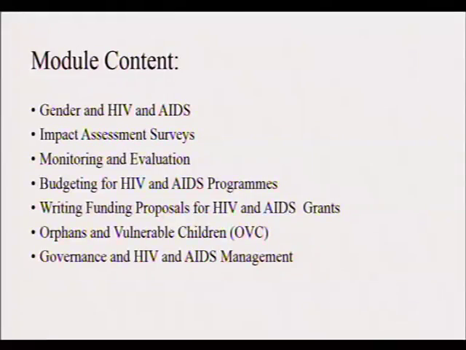How you do surveys, what different assessments are available when you do a survey on HIV/AIDS. And then also, when you are implementing programs or activities, how do you monitor and how do you evaluate those programs? Then we are also going to look at finances or budgeting, specifically how do you budget for HIV programs when you want to implement this program within a community.